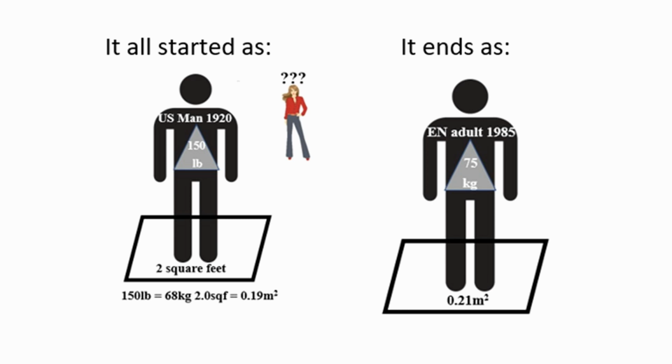We have come full circle. The area requirement in 1923 of 2 square feet, 0.19 square metres, for a 150-pound, 68-kilogram man can be scaled to an adult weighing 75 kilograms and requiring 0.21 square metres of area to stand on. There is a danger that some experts will not want to make such a change for new lifts, as they are very conservative. They do listen to specialist experts, so there may be hope. All's well that ends well.